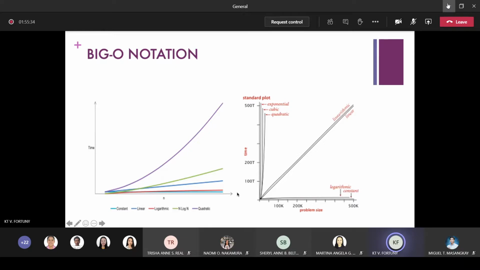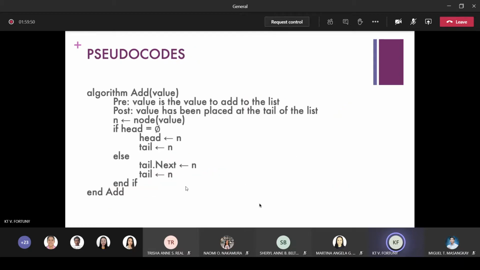So for example, this one, an algorithm of add value. Meron kayong precondition na value is a value to add to the list, and then the postcondition would be value has been placed at the tail of the list. Okay, then you have the process.